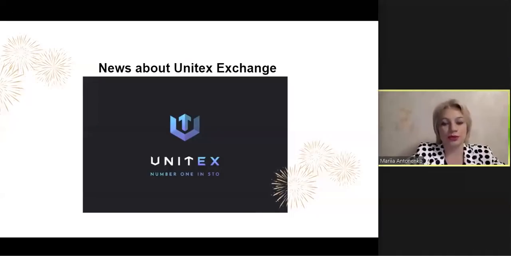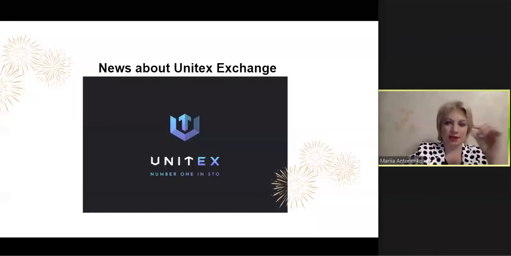And hopefully in April, the exchange support team will have this functionality of tickets.